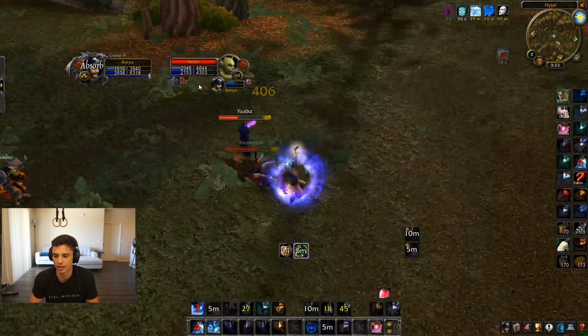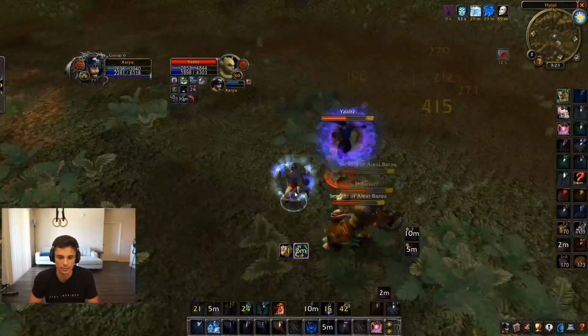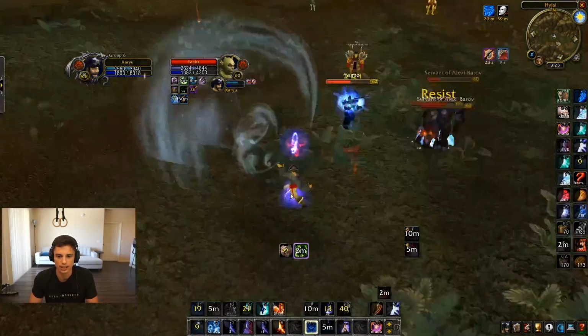Now he's at 2,000 life, we're at 1,800. We still have that Tuber, we still have a second block with Cold Snap available, and we still have a good amount of health, 1,800 health plus that barrier, so this isn't going terribly. He uses his Barov string, and now we Arcane Explosion once, we Nova, and then we Cone of Cold the Warlock.